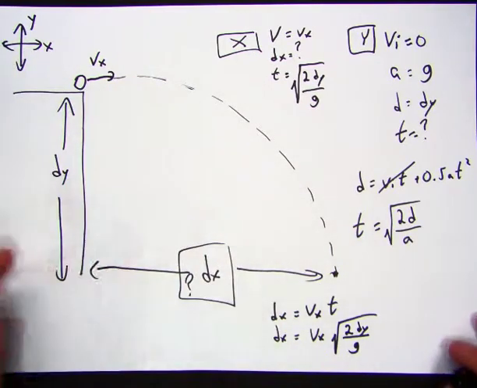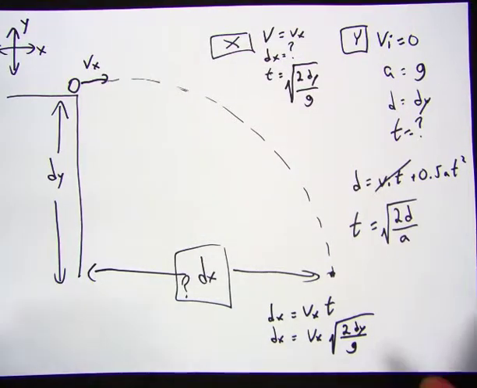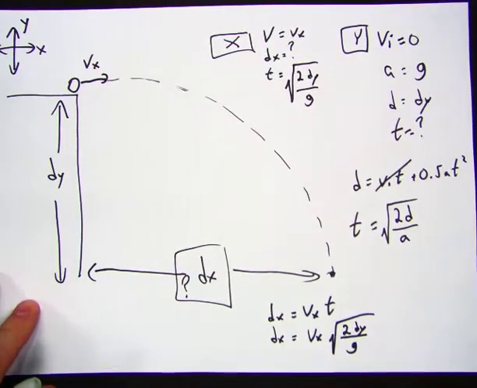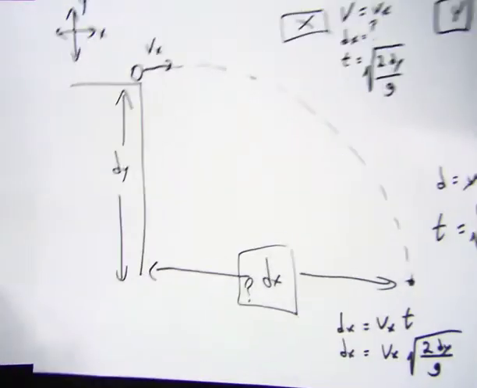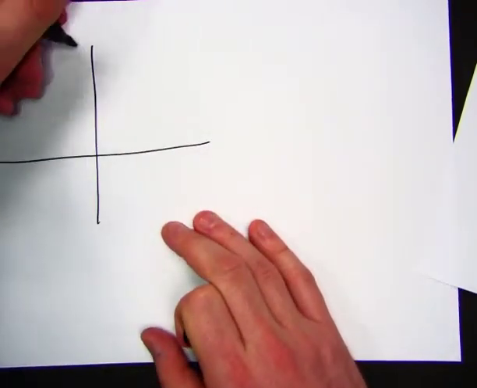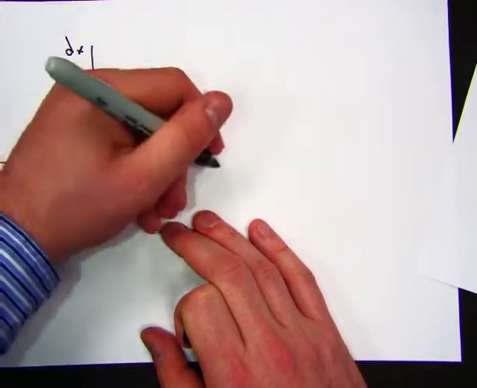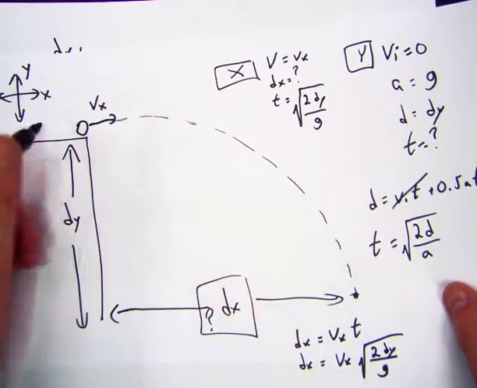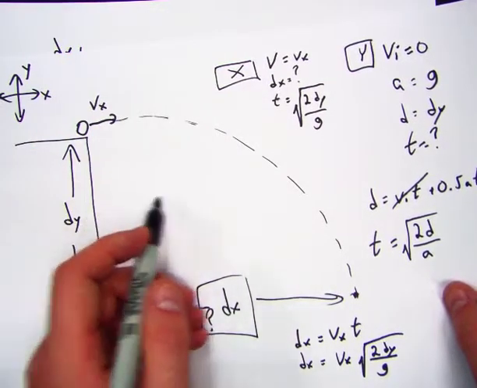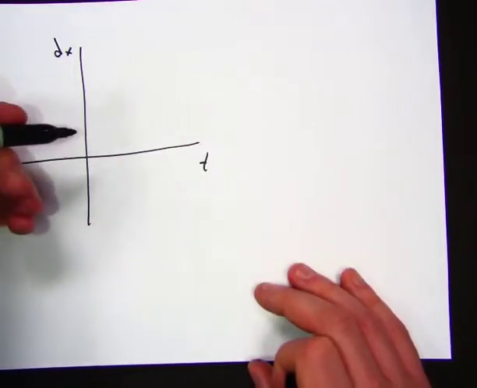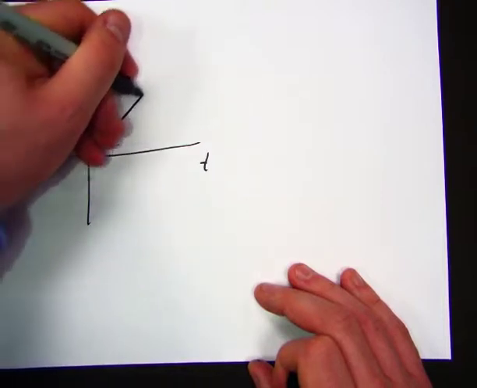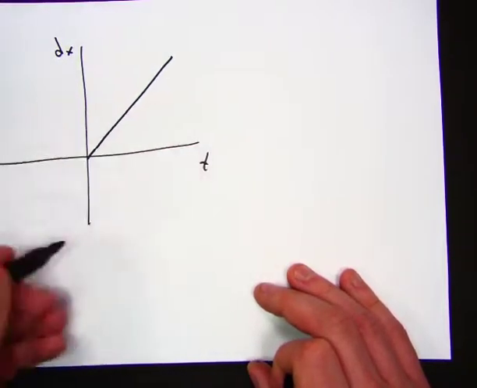Looking at this example, we can think of the graphing that's involved and how to do these graphs. If I separated these things out into x and y, looking at this picture, in the x, what is happening here? Well, if I was going to look at a dx graph versus time, what would it look like? As you can see, if I make to the right positive, it's moving at a constant velocity to the right. It's moving away. I'm going to start it at 0, and basically it would look just like this. This is what dx and time would look like.